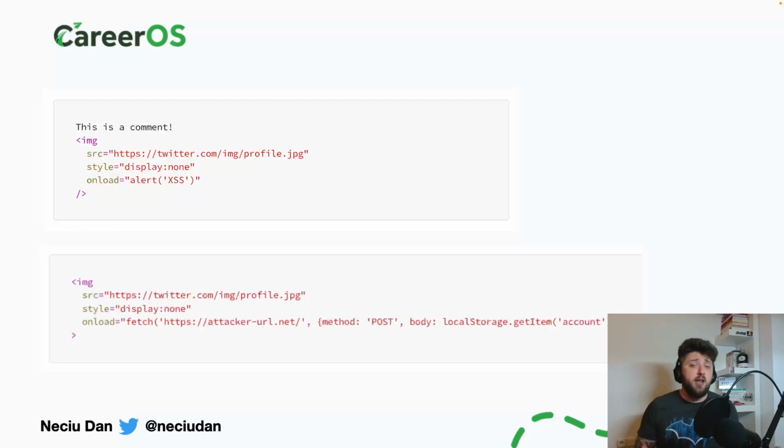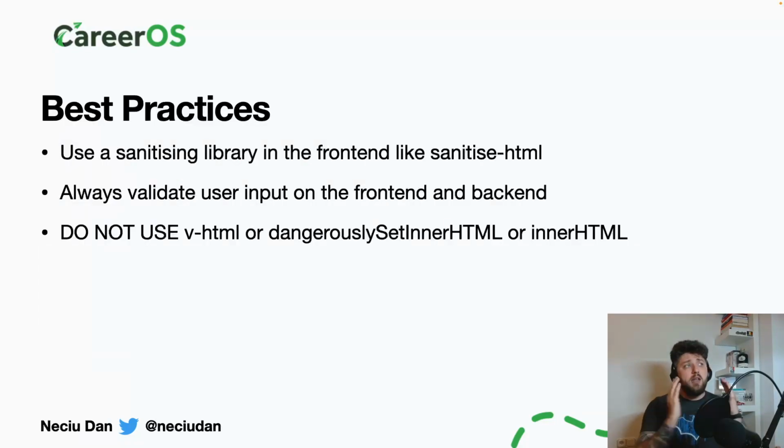And this is pretty scary, right? You can browse around the website, and with a simple image inserted maliciously, it can take all your cookie and local storage information. Now, the good news is that this is totally avoidable.